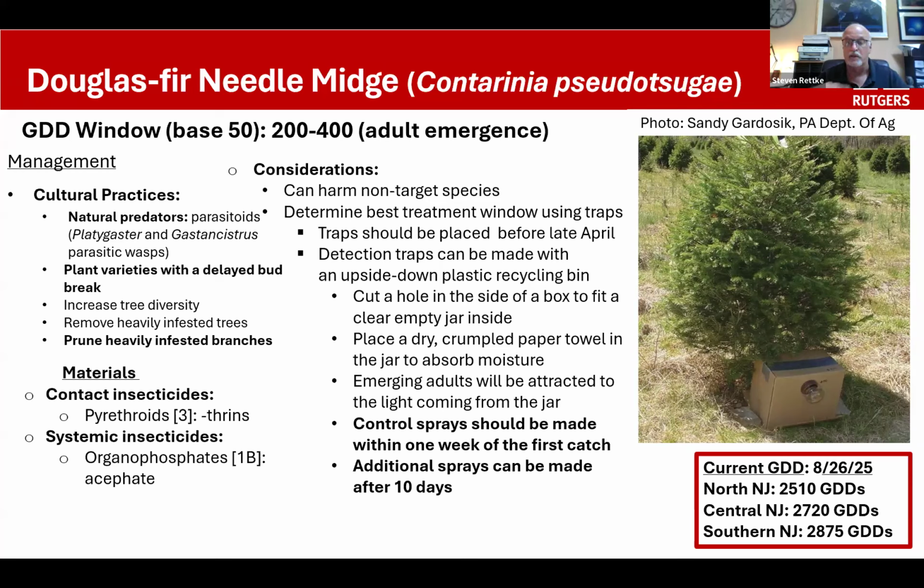There's a box, maybe with a wax coating around it, protected against rain, or perhaps a plastic type of box. You need to cut a hole in it and put a glass jar in there. When the adults emerge, it's going to be dark inside, but they move to where the glass is inserted in the side of the box. They move into there and they don't go away. They're attracted to the light, and they die in there. And so you can see when they become active.